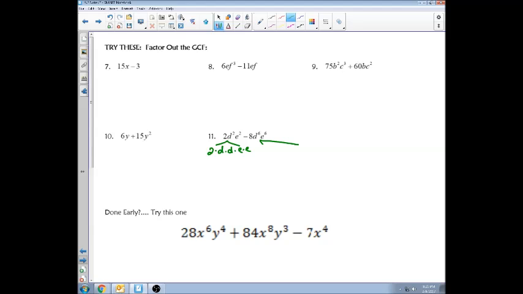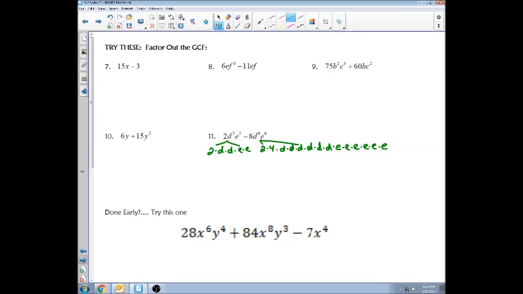Now my factor tree for 8d to the sixth, e to the sixth would be 2 times, since I'm only going to have a 2 on this side, I am going to go ahead and keep my 8 broken into 2 times 4. Since I know I'm only going to have one 2 that is shared, I'm going to leave that other number as 4. I'm not going to break up 4 into 2 times 2. Now the d, 1, 2, 3, 4, 5, 6, e, 1, 2, 3, 4, 5, 6.